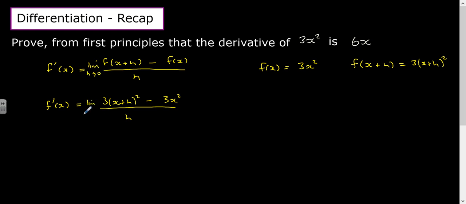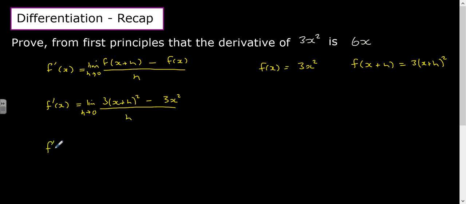Okay. Now, the reason that this is the limit as h tends to 0 is we're using this limiting function to find out as this difference in x tends towards 0, what is the gradient? Because we want to know the gradient at a specific point, not the gradient of a chord between two different points. So this limit is immensely important, and I apologize for forgetting to put it in right at the beginning. You need to show it in every line of your working.